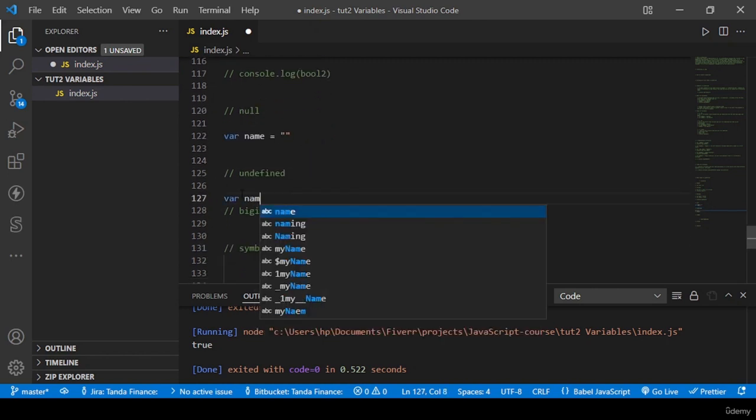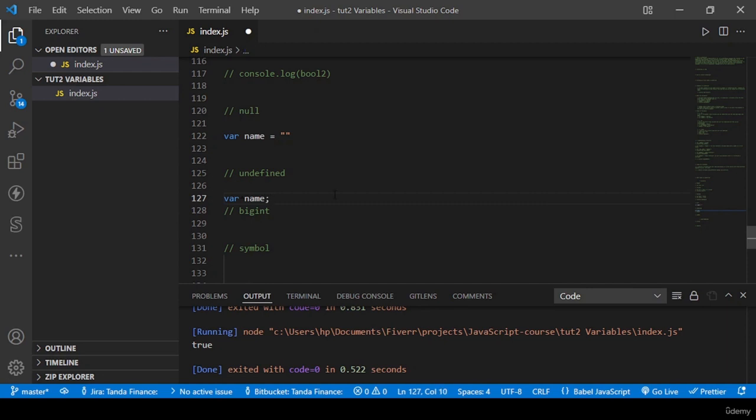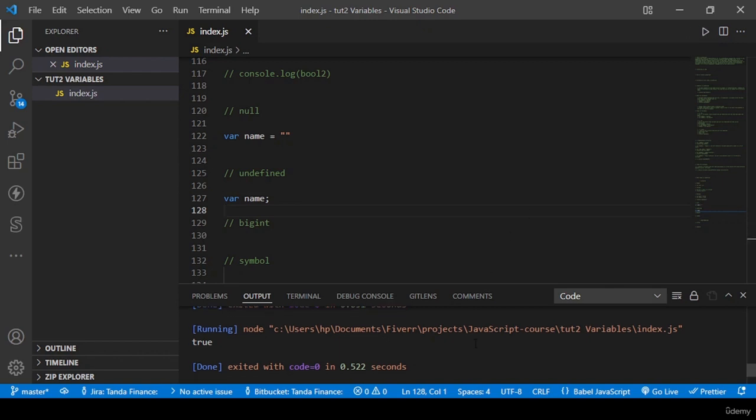So if I now write name and I won't give it any value, I won't insert any data in our name variable, then it will be undefined. Let me show you that practically. I ran the code, and here, as you can see, it's empty.